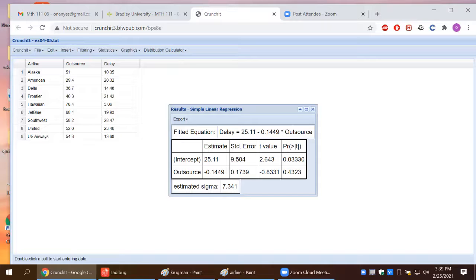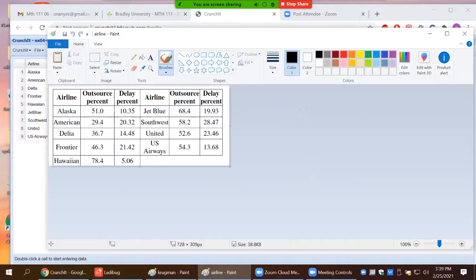Now these columns right here are the xi's. This front column is the first xi. The 51.0 is x1, that's x2, that's x3, that's x4, and so forth. Let me write that down for you in red.